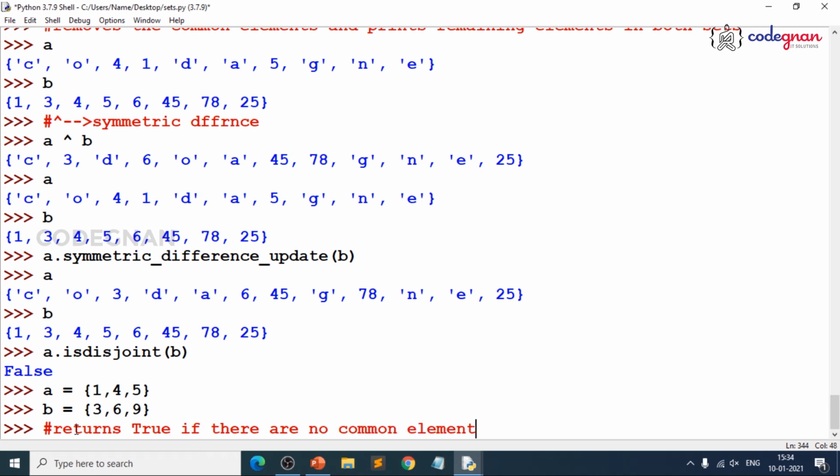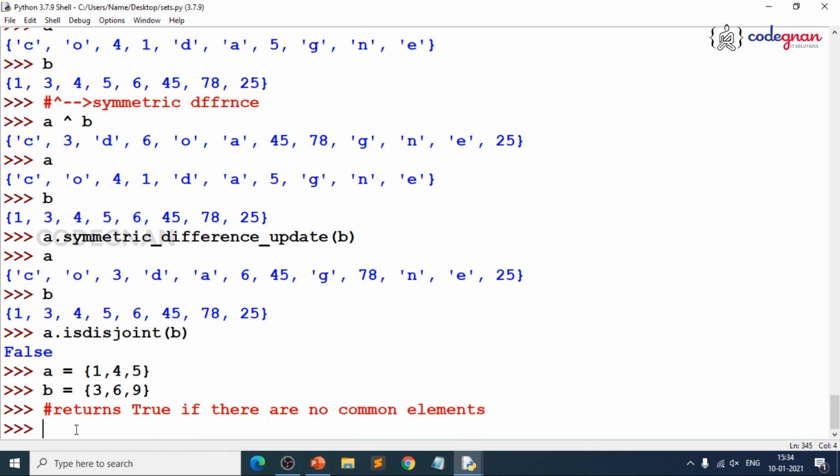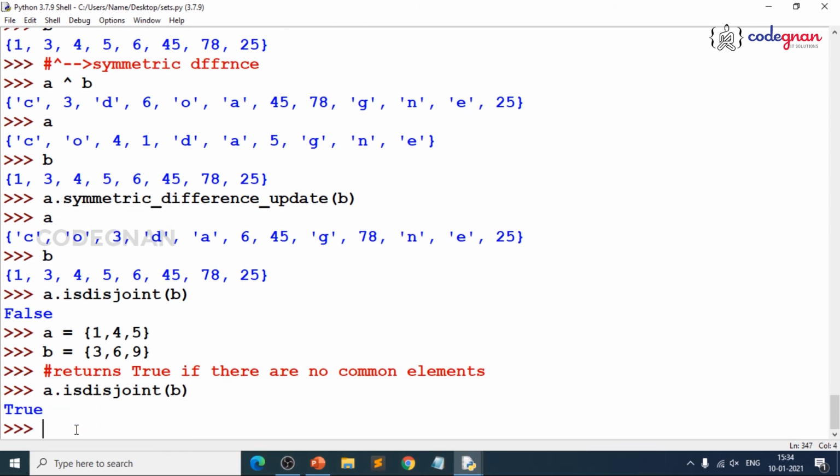If we create data in the format of set, if you do not want to have duplicates, then even mathematical operations are also possible. For that reason, we are discussing all of them. Now, when I give A dot isdisjoint of B, you get true because you do not have any common elements.